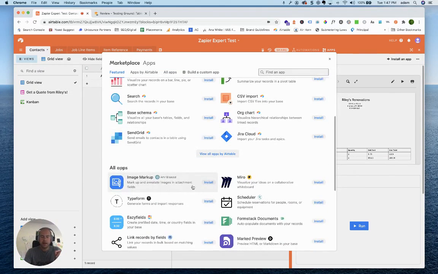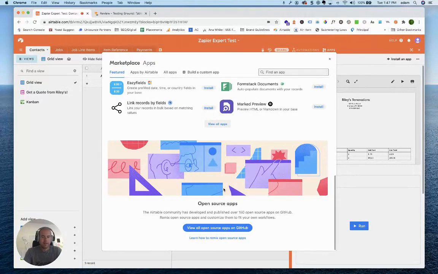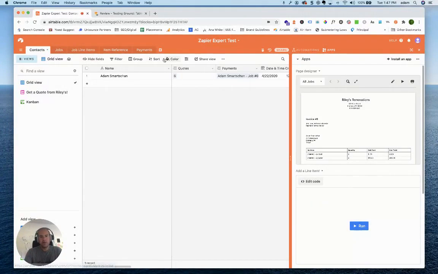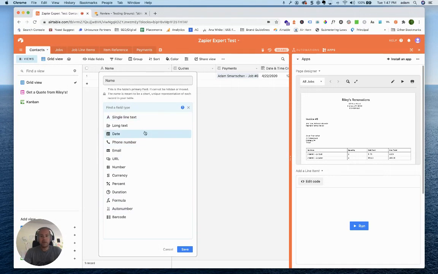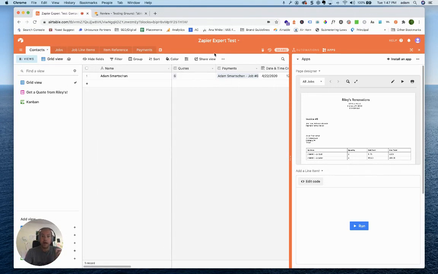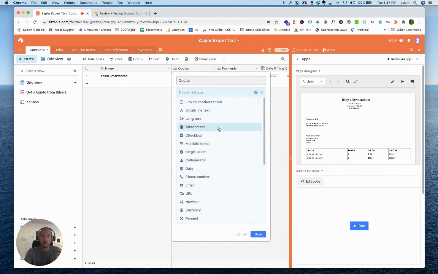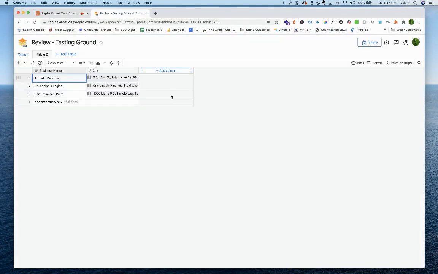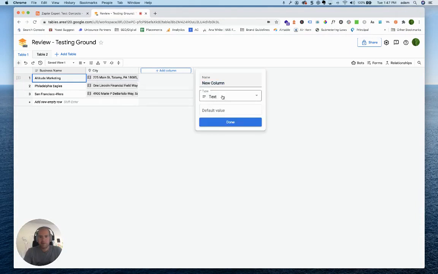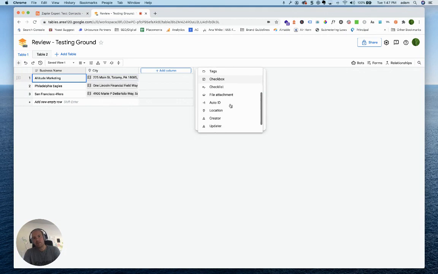So all of this here, you have to imagine the same way that Data Studio opened up community visualizations and community connectors, this is all going to come to Google Tables, but it's not there right now. The other big thing that Airtable has that Tables doesn't yet are all of these field types, right? There's any number of things you can do, and this is just in my head field. I only have a limited number there. And when I go and look in one of my body fields, there's a ton of different things, right? These roll-ups, the formulas, the ratings. Some of this stuff just doesn't yet exist in Tables. I have to imagine it is very much a yet, right? But you do have your basics here in Tables.